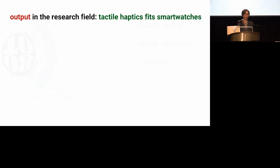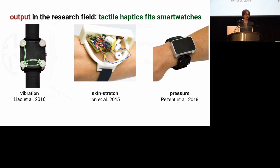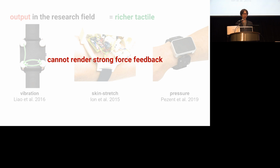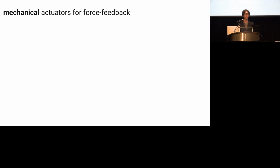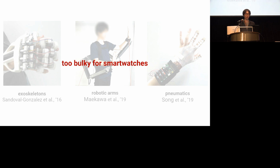Of course, soon we'll see tactile haptics joining these smartwatches, such as richer vibration, skin stretch, pressure, and so on. These will likely appear soon because their actuators are compatible with the size of smartwatches itself. But what if we try to add force feedback? Well, these cannot render the strong forces needed to move your fingers. So what actuators are strong enough for that? If you want strong forces to physically move your fingers or wrist, you need to employ bulky mechanical actuators such as exoskeletons, robotic arms, and pneumatics. However, these cannot be implemented in the size of smartwatches. As such, it is challenging to add strong force feedback to smartwatch.